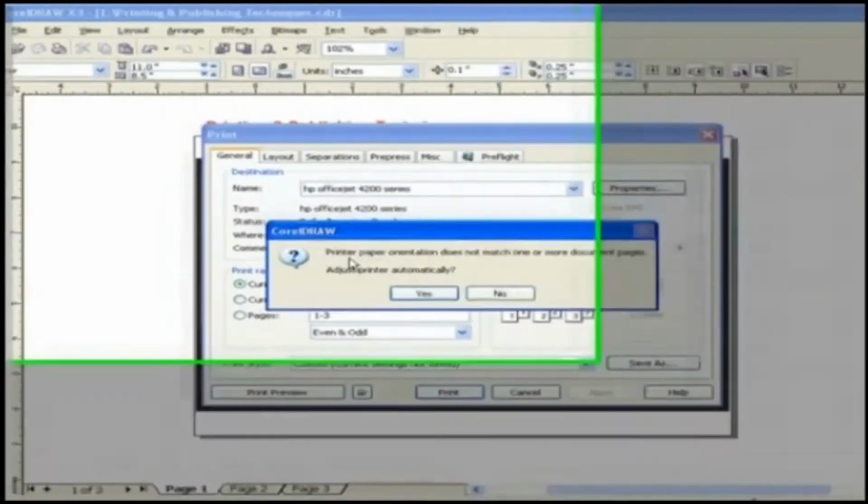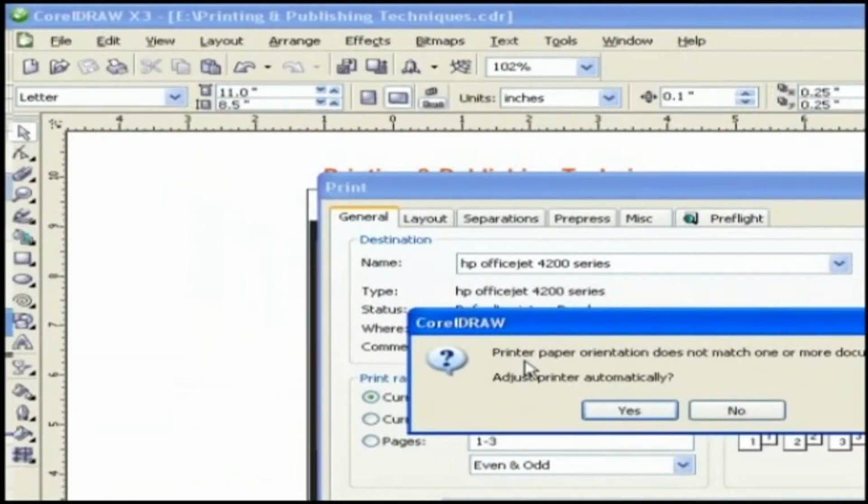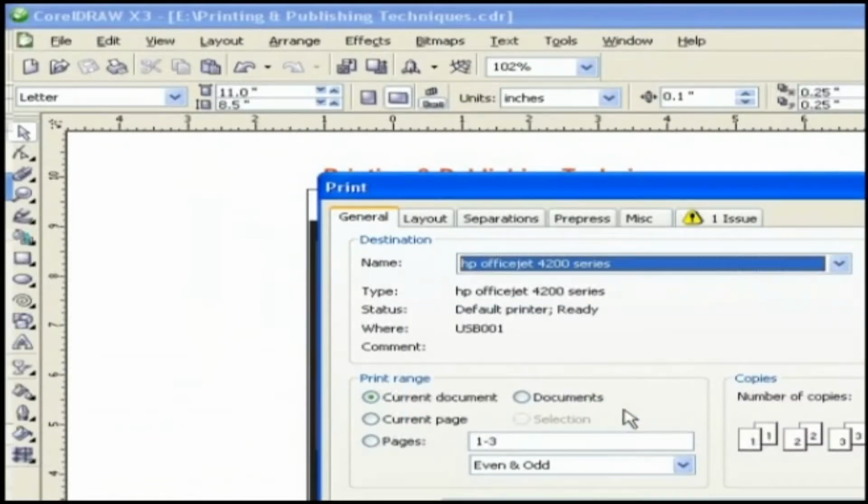In the Property Bar, we have some options. For example, here is the first option, Image Position within Page. It provides you a full list of image positions in your graphic, like Fit to Page, Center of Page, Top Center, and many more. Let's choose Fit to Page. Have you observed the change that happened here? Our graphic has been forced to fit the page. The same way, you can choose any of the options.